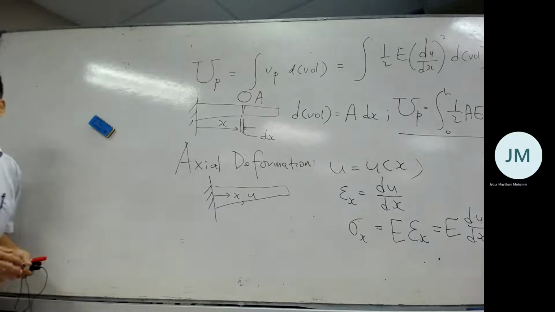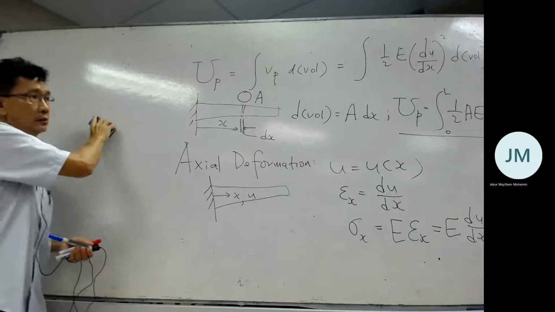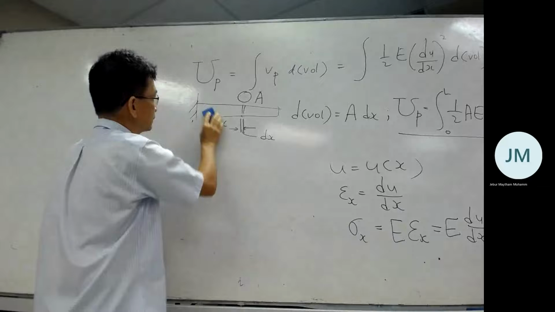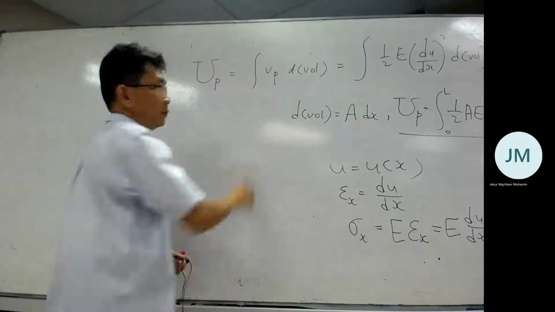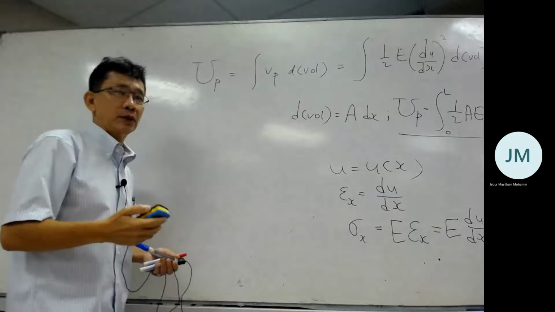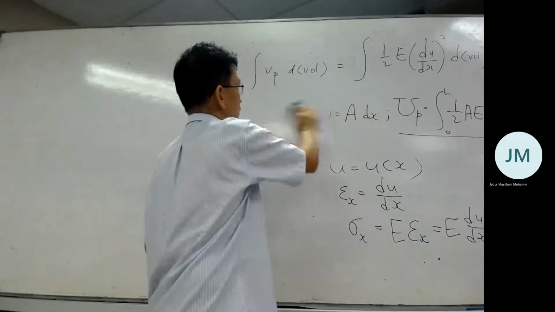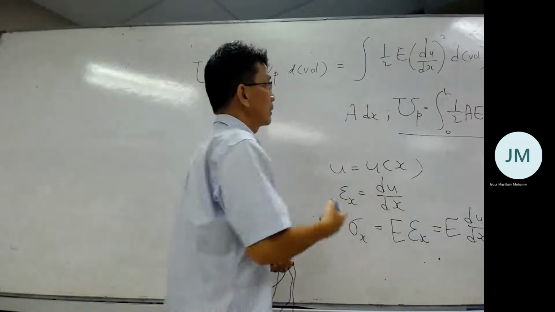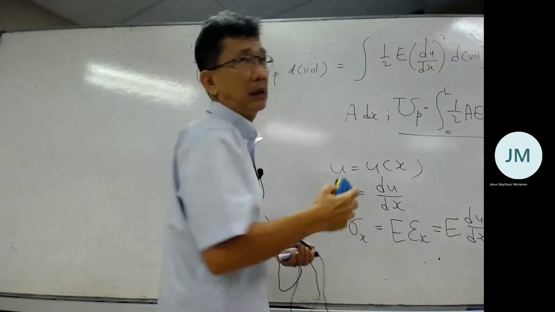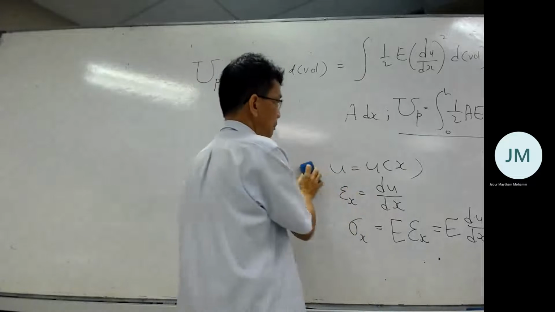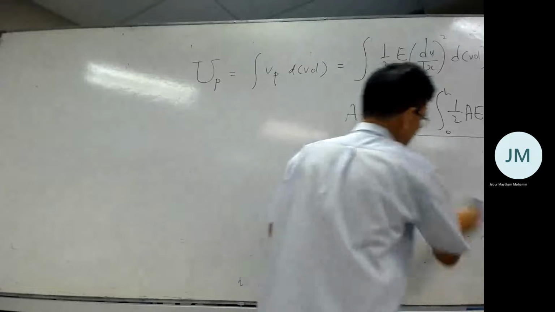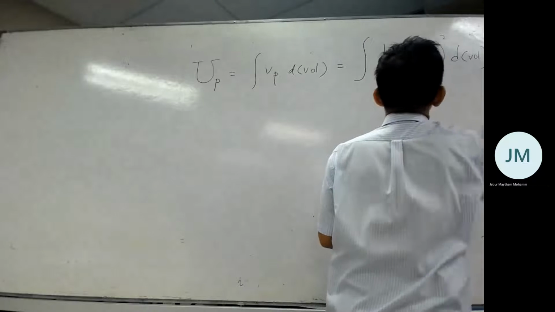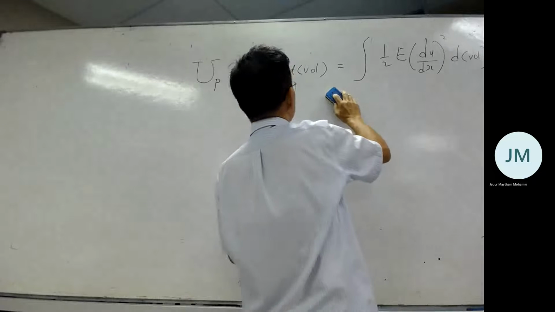Now for bending, we still start with the same equations. For bending, we make use of a certain theory. In beams, researchers have developed certain theories, and they have certain assumptions about how the beam deforms. So we will make use of one of the simplest theories for the beam.